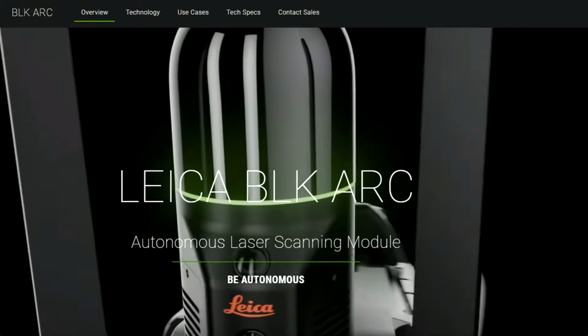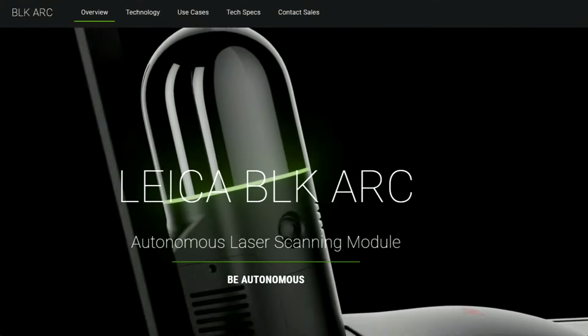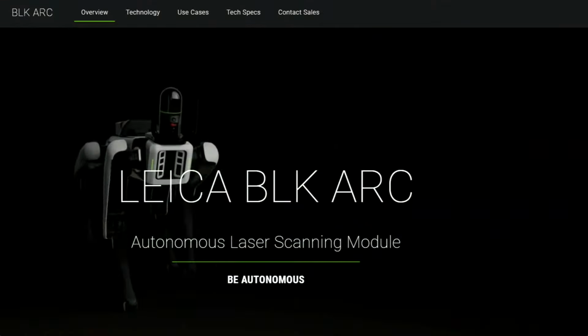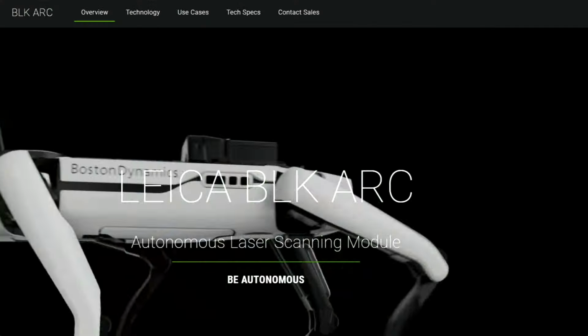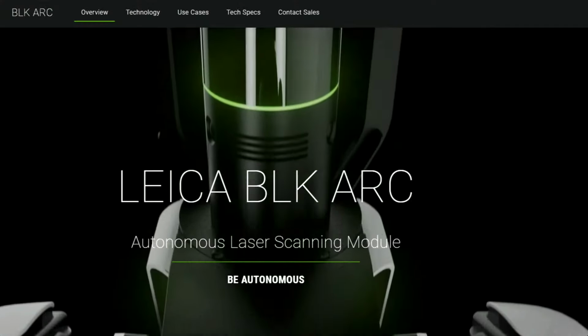There's this little robotic dog that'll walk around and do the hardest part for you: access. The scanning access was the thing, right? This is the BLK, and it sits on top of a Boston Dynamics dog. This is a good example of another thing to point out, to what Sky was talking about here. This dog really is a mechanical dog.